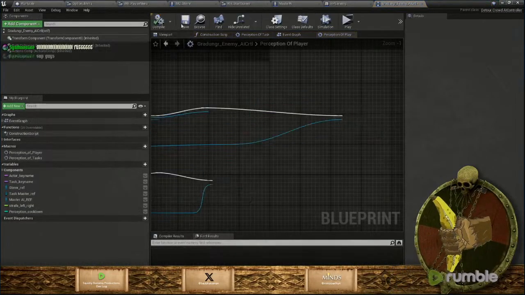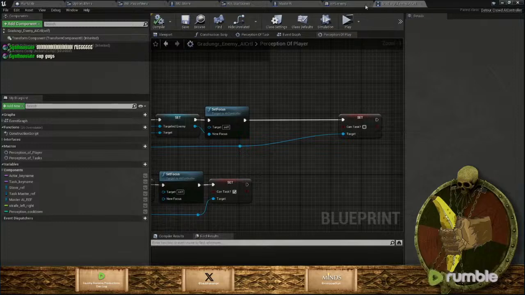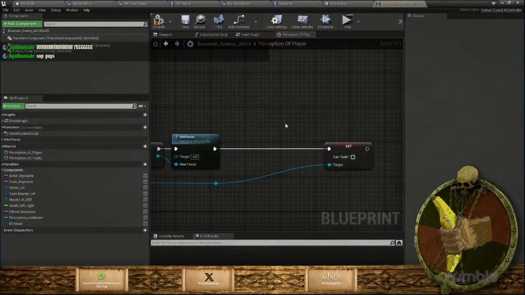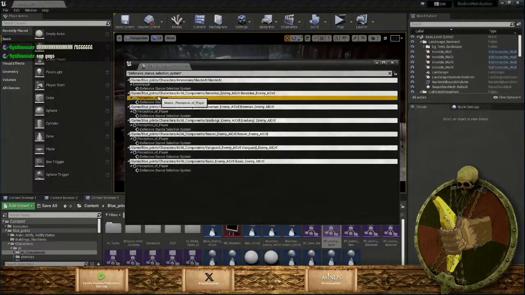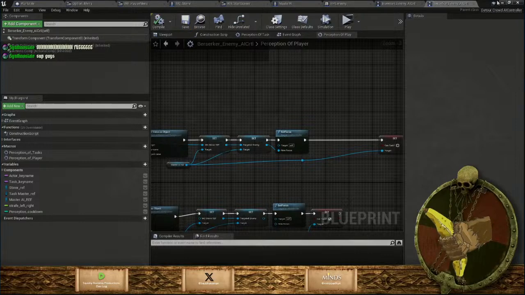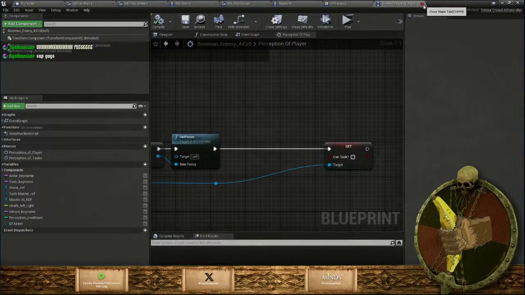We can always call it back, but I think I want to put it under the aggro system, because this just feels too noisy. It doesn't belong in the controller.